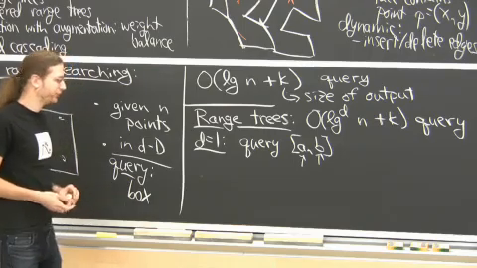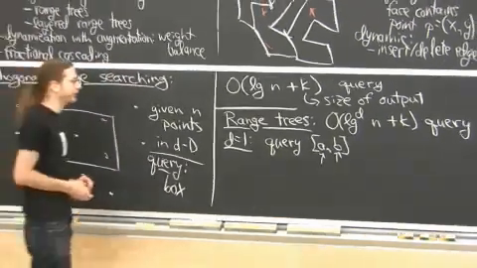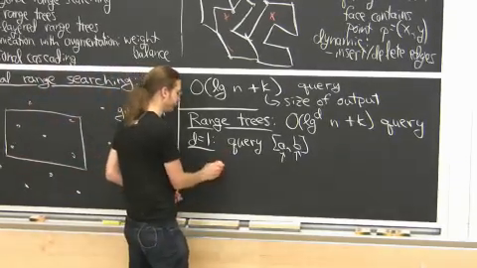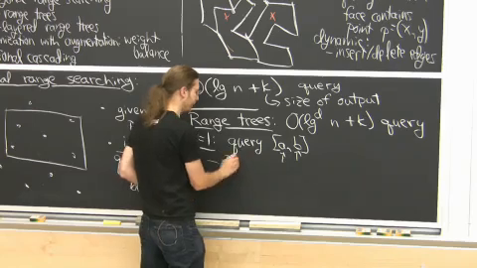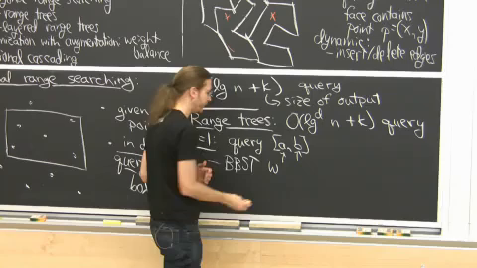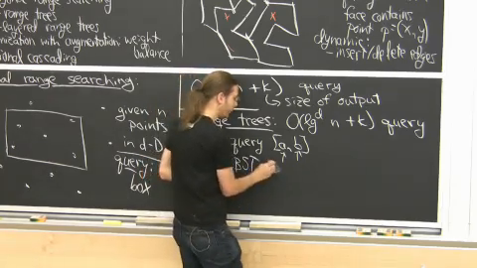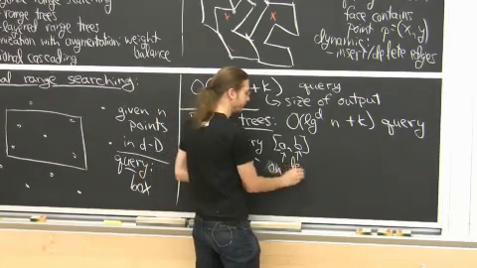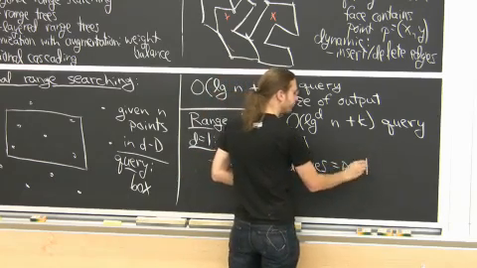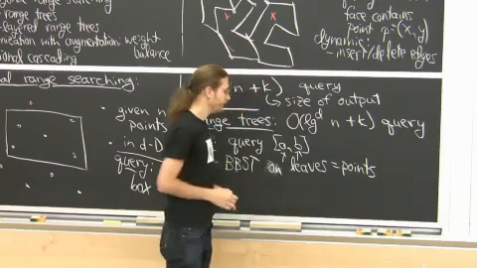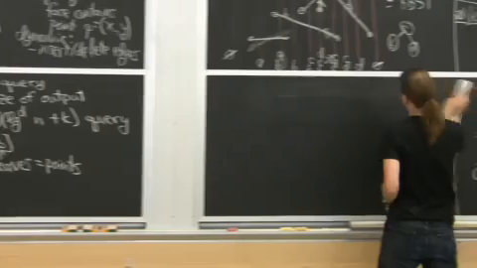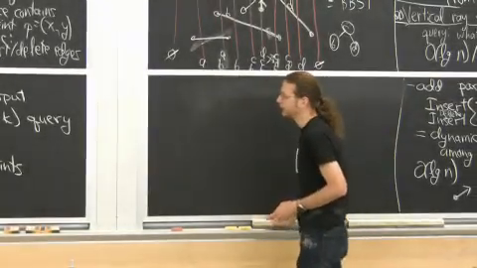Arrays aren't going to generalize super nicely, although, we'll come back to arrays later. For now, I'd like to think of a binary search tree, a balanced binary search tree. And I'm going to make it a little different from the usual kind of binary search tree. I want the data to be in the leaves. So I want the leaves to be my points. And this will be convenient for higher dimensions. Doesn't really matter for 1 dimension, but it's kind of nice to think about.